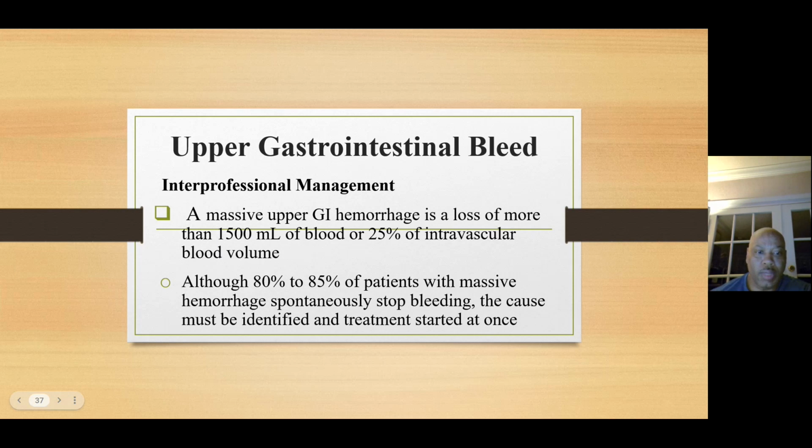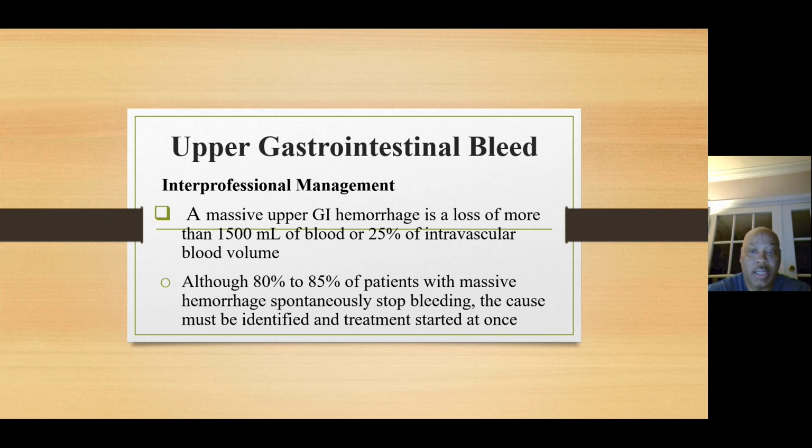There's also surgical therapy. Surgical intervention is needed when bleeding continues, regardless of the therapy provided above, and when the site of the bleeding has not been identified. And so we have to go in there and do more or less an exploratory type of surgery, figure out where this is happening.